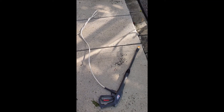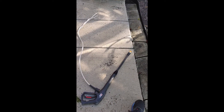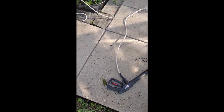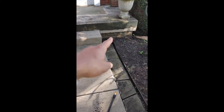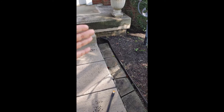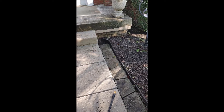I was also concerned about water consumption, but at 1.2 gallons per minute that's actually less than most faucets which run around 2.5 gallons per minute. The sidewalk looks amazing — it's still wet but when it dries it's going to look like brand-new concrete. I had to stop and take a picture because the results are definitely picture and video worthy.